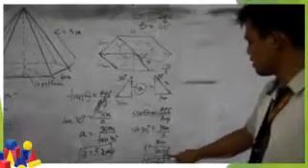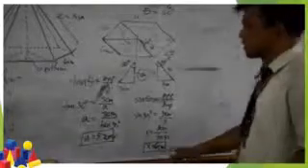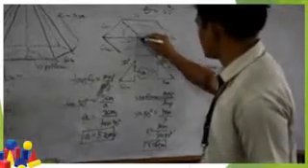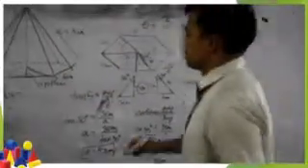So that will be 3 centimeter divided by sine 30 degrees. Sine 30 degrees is 0.5, so we get 6 centimeter. Okay, now that we have found the value of the side here and here, so this side and this side, we can now find the value of the height.